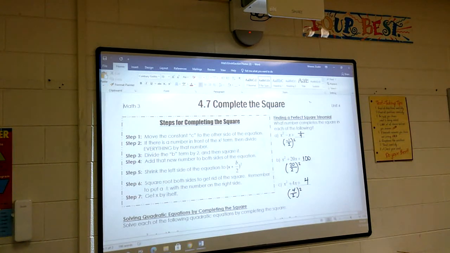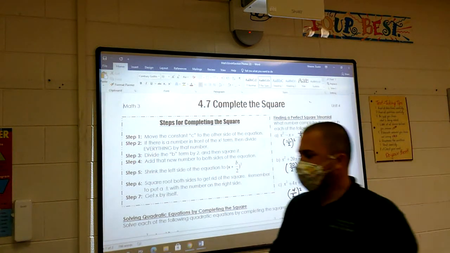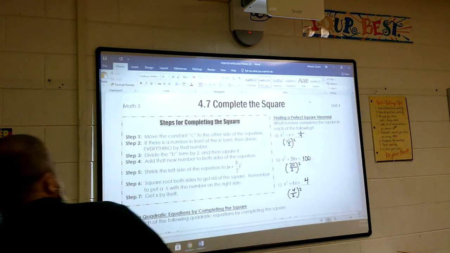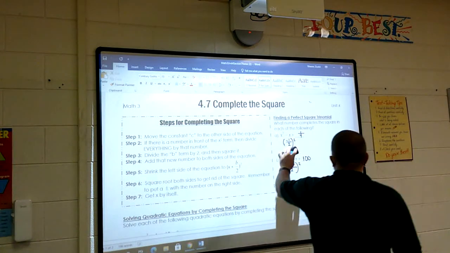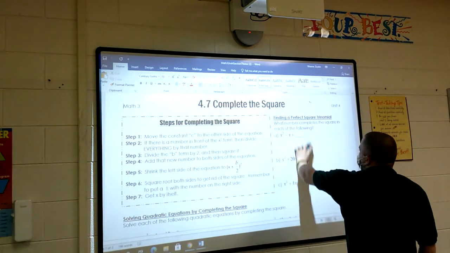So while we go through these, you can kind of get a visualization of what you're doing. Now, when we get to ones with circles, they have X's and Y's. So it's basically like you're completing the square twice, because you have to complete the square for the circle. So you'll have an X squared and a Y squared, and it'll ask you to complete the square. So we have to be able to do it with the quadratic first, and then once you've completed the square with quadratics, then you can complete the square for a circle.